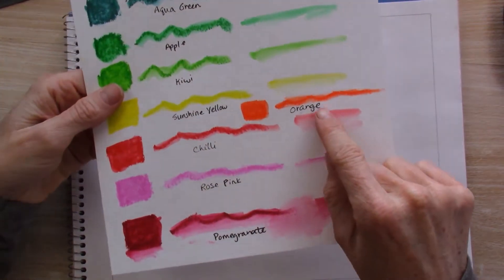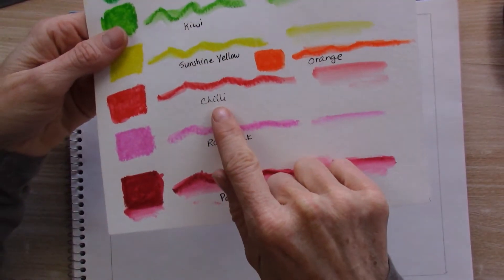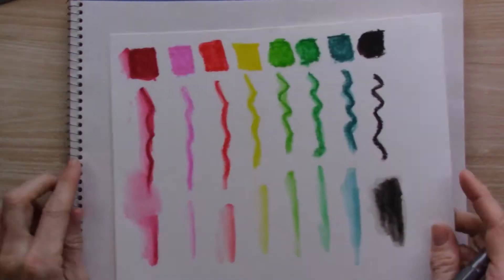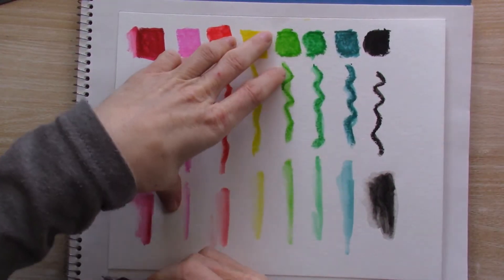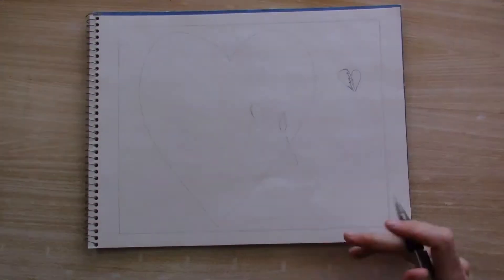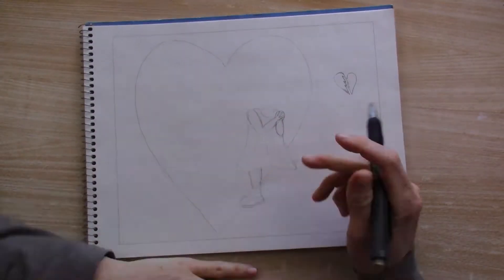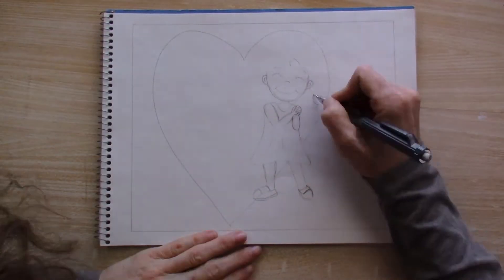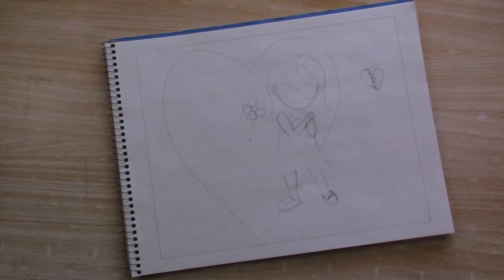I skipped an orange somehow, so I stuck that in there, and I labeled these — one was spelled with two L's so I put that over there. As for the watercolor paper, there's no need to cut down larger sheets and no wasted paper. These 500 series premium watercolor paper sheets are pre-cut into standard size sheets for ready-made frames and mattes. The paper is 100% cotton, archival, lignin and acid free, and available in cold and hot press finishes. We received the cold press finish.